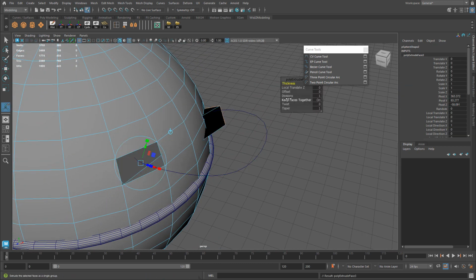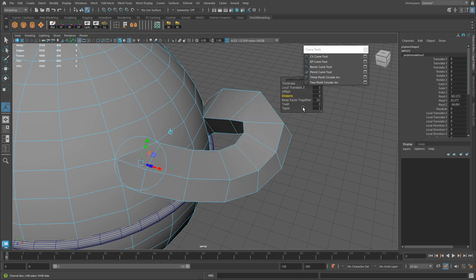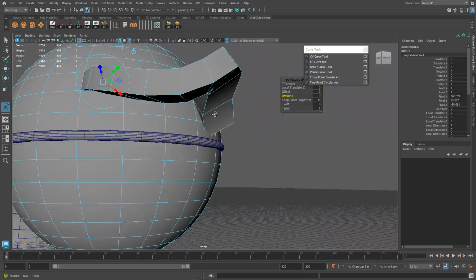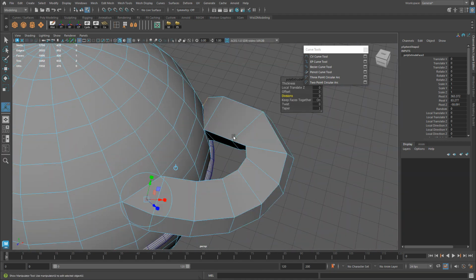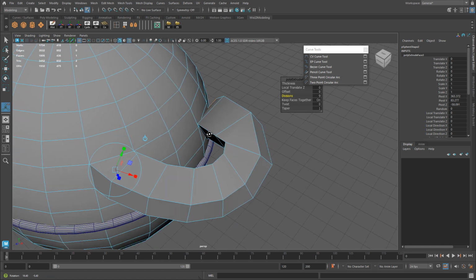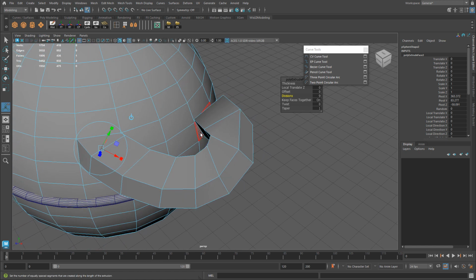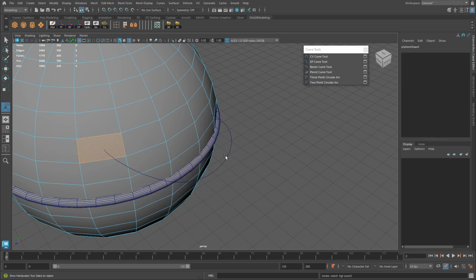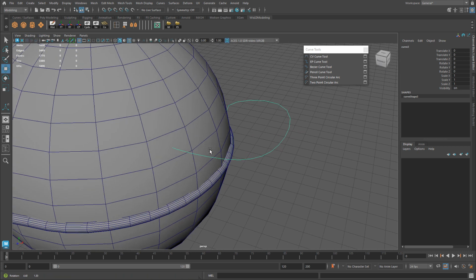Let's do Control E, add divisions. And here we have extruded part of the mesh. So snapping those curves to an existing object can be very helpful as well. Again, all depends what you're trying to extrude and what kind of shape you're trying to get from this technique. Let me go ahead and undo so we get that curve back.